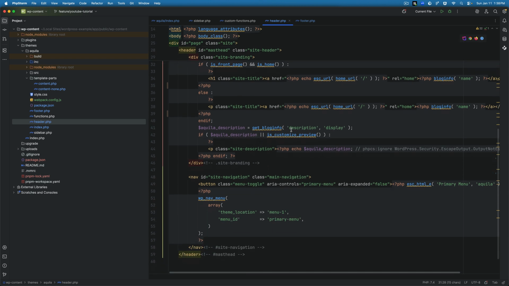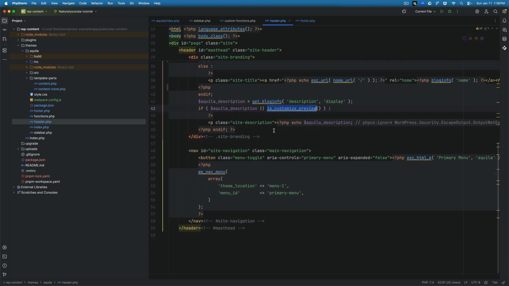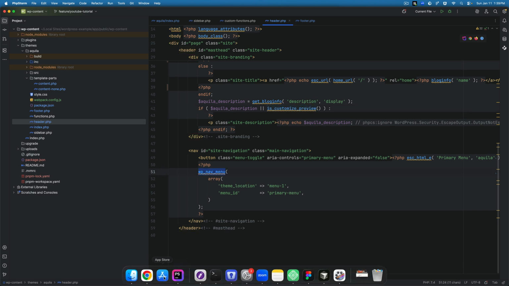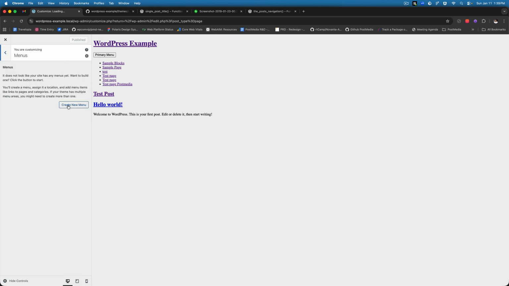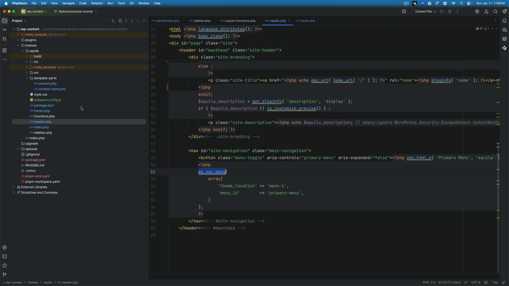Then this gets the description, displays if it's a preview or not. Depending on that, it's going to render the site description. This will give us the site navigation. So whatever menus you have registered and created, those menus are going to be available on the front end. So that's your header.